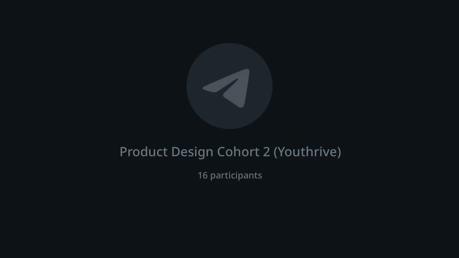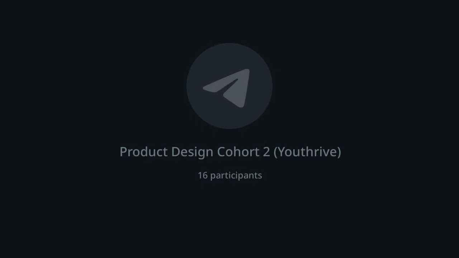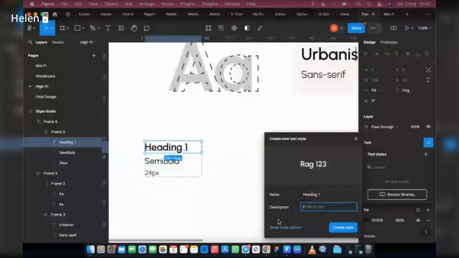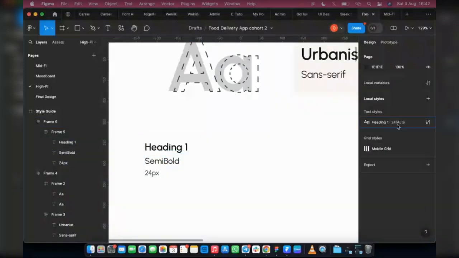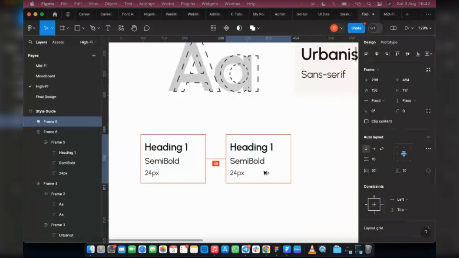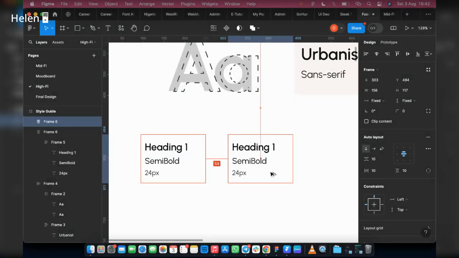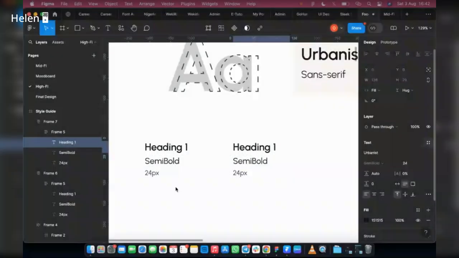And then you can choose to add a description just like the way we created our color style. You can choose to add it, but if you don't want to, just leave it. So this is how it's going to look. If I click out, now this is how it's showing, and it shows that this is 24 px here. You can choose to duplicate, and then when you duplicate, you remove the old name to create your own.